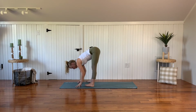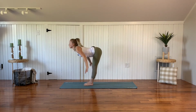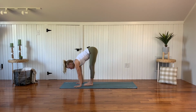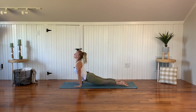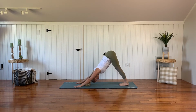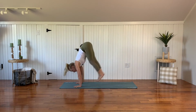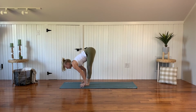All right, go ahead and heel toe the feet together. Inhale, circle sweep arms to the sky. Exhale, forward fold. Inhale, halfway lift. Exhale, plant the palms, hop back, yogi push-up. Inhale, upward facing dog. Exhale, downward facing dog. Good. Now inhale, we're gonna step, hop, or float to the front of your mat. Inhale, halfway lift. Exhale, folding here.